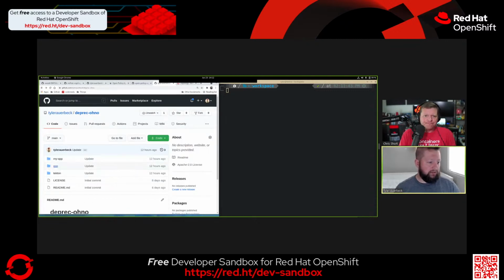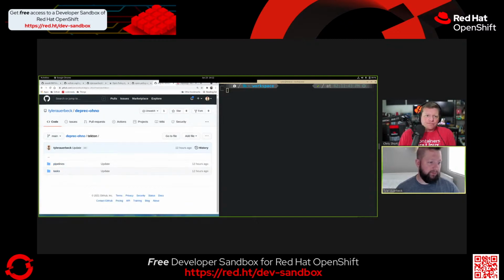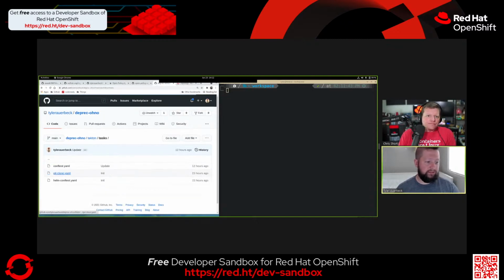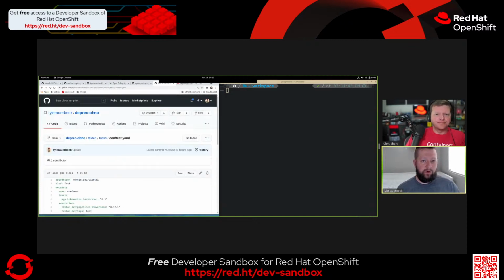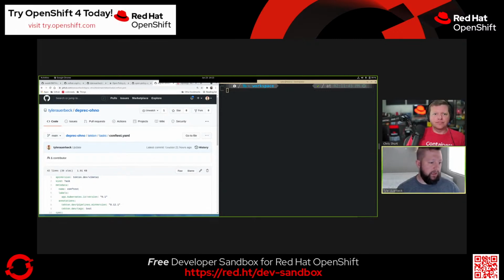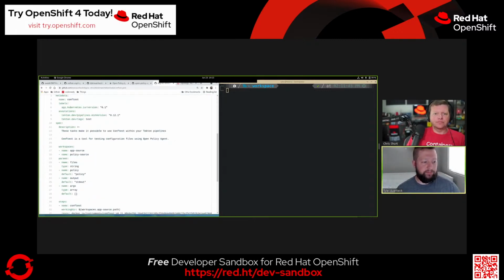On top of that, we'll take a look at the OCP stuff here in a little bit. Really the juicy, interesting part of this is the Tekton stuff. So in Tekton, you have tasks that allow you to do things. You provide the right parameters, and it'll take the right actions. The ones we pulled down are just the git clone and the Conftest, to be able to run our Conftest pieces as part of our pipeline. The only difference from the Conftest that is in this repo and the one that's out there on Tekton Hub is I just added an additional workspace.